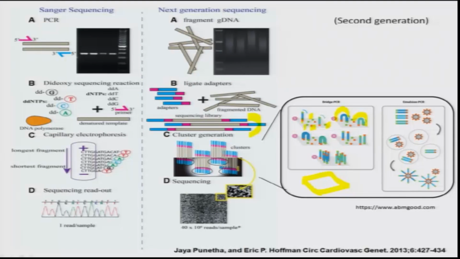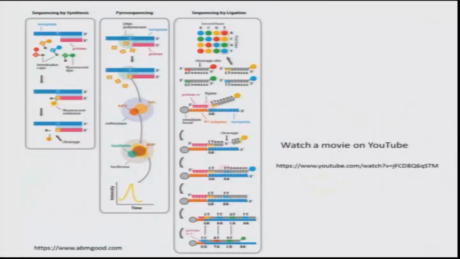Once you make these clusters, as I told you, these clusters represent DNA copies. This is almost like cloning, like a PCR. So from one copy, now you have several copies of the same sequence, and they are going to be sequenced there. The way you sequence differs depending on which platform you are using. One is sequencing by synthesis, the other one is pyrosequencing, and the third one is sequencing by ligation. These are the 3 major methods people use in next generation sequencing.